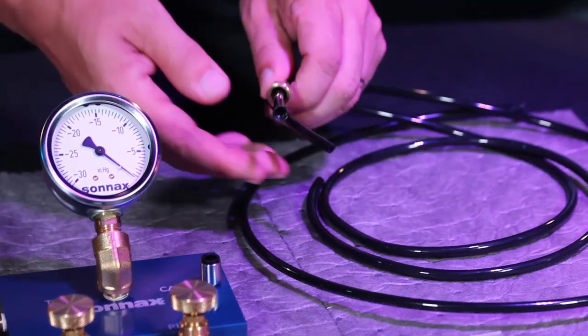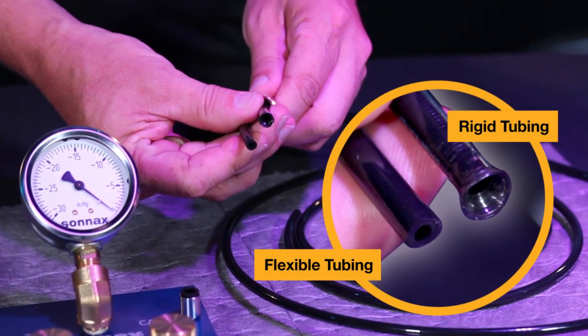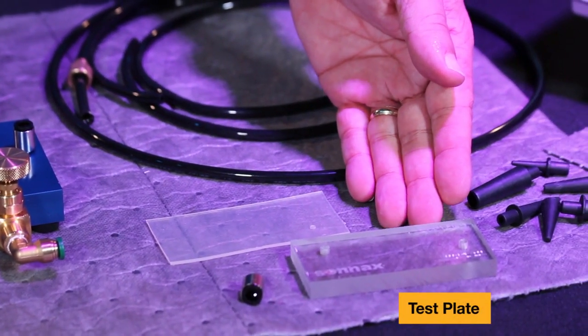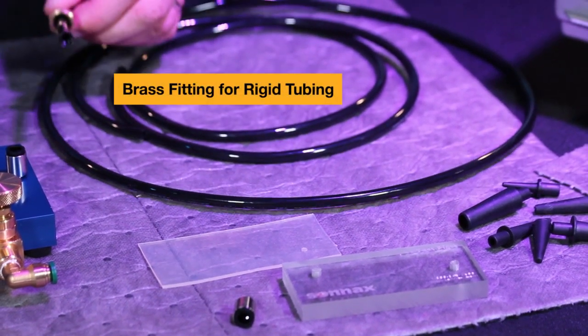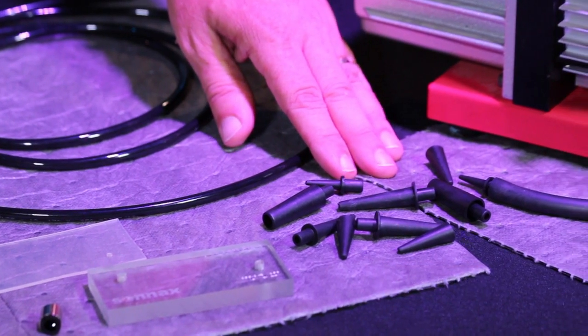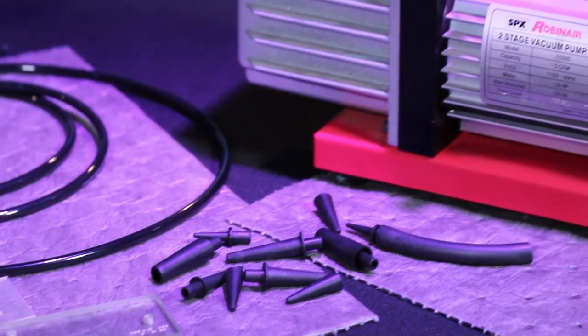There are two types of tubing. One tube is more rigid than the other and features a flared end. The kit also includes a test plate — you may recognize it as the wet air test plate — a rubber pad, and a brass fitting with a selection of tips. These tips are just to get you started; your set will grow as you build and customize your own tool kit.